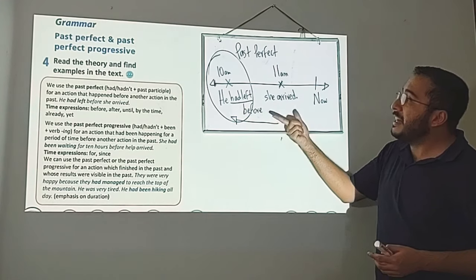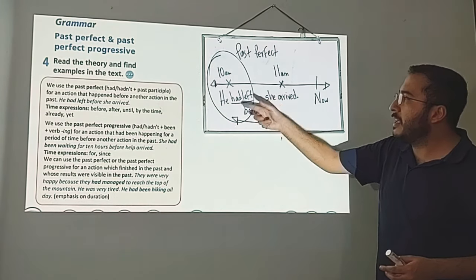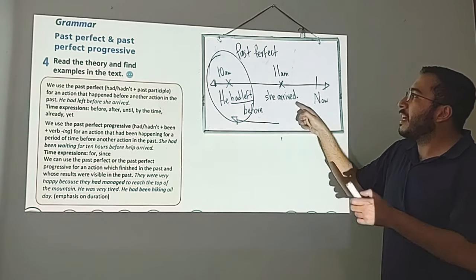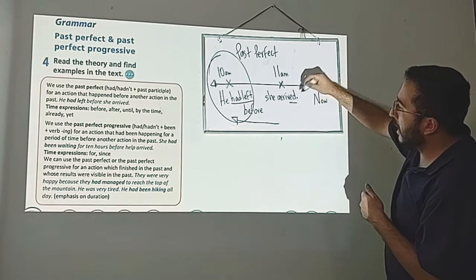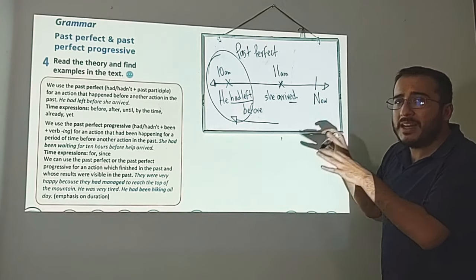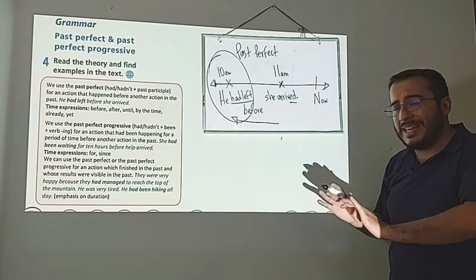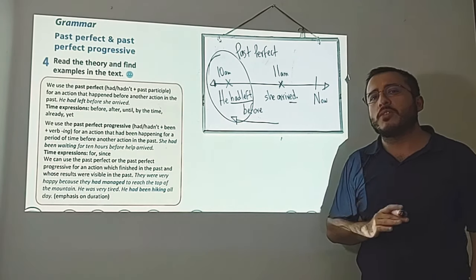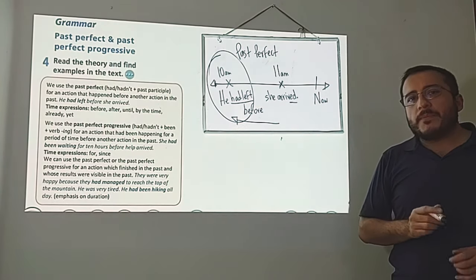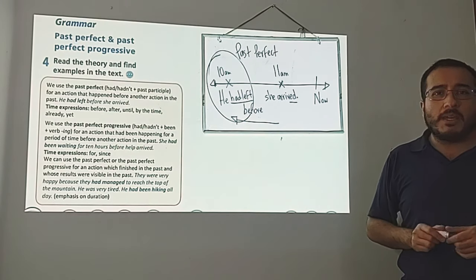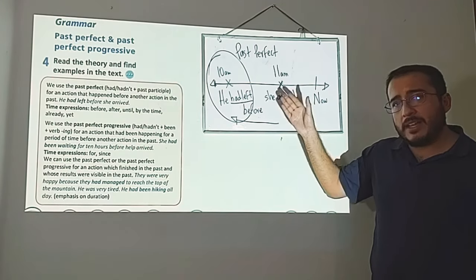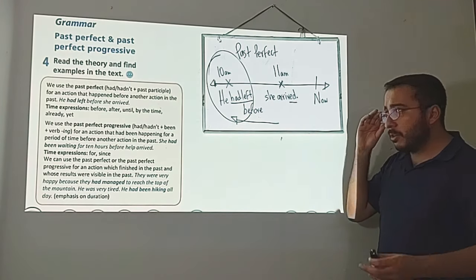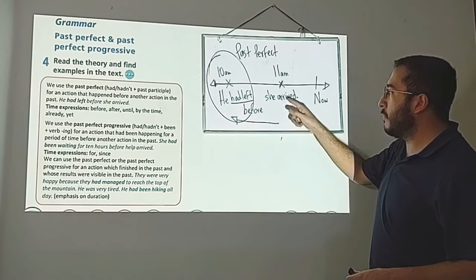Él se había ido antes, y aquí lo podemos ver gráficamente, él se había ido antes de que ella llegó, pasado simple, ¿sí? La segunda acción, la acción más cercana al presente, permanece en simple past, en pasado simple. Siempre va a ser así. Como se los dije en clase, esta línea de tiempo es universal. Cualquier ejemplo que tú hagas, que tú inventes de pasado perfecto, va a encajar en esta línea de tiempo siempre. Esto también se los demostré en la clase, espero que lo recuerden. He had left before she arrived.